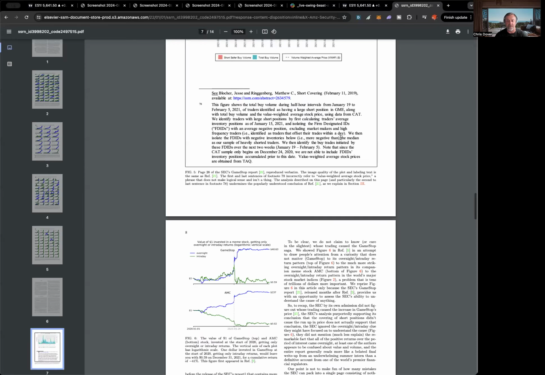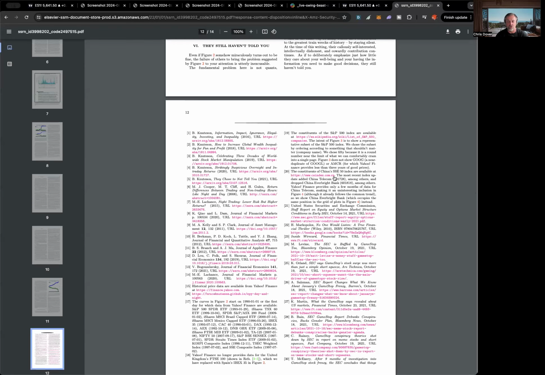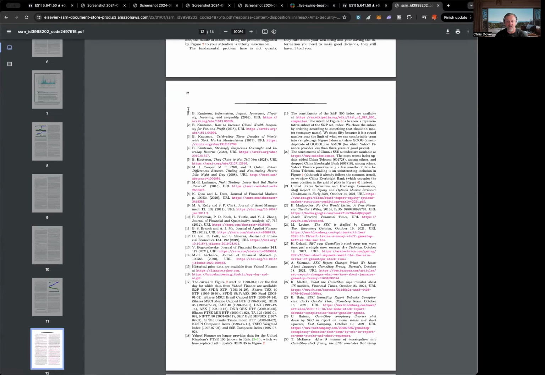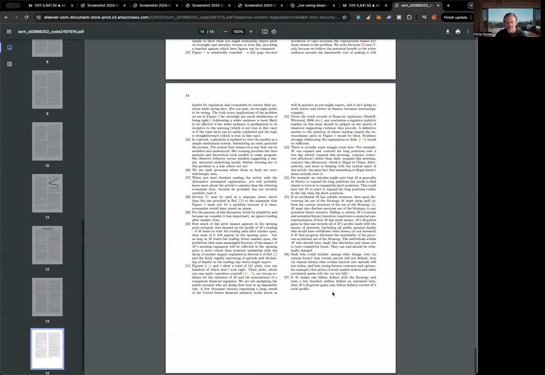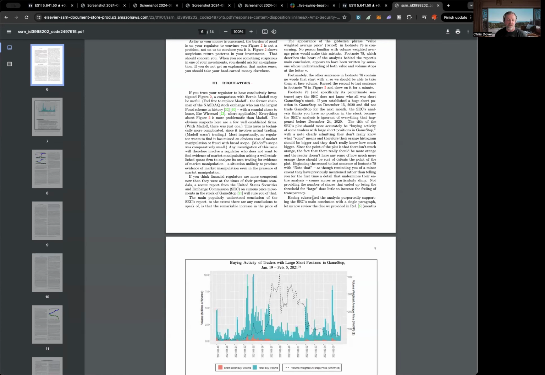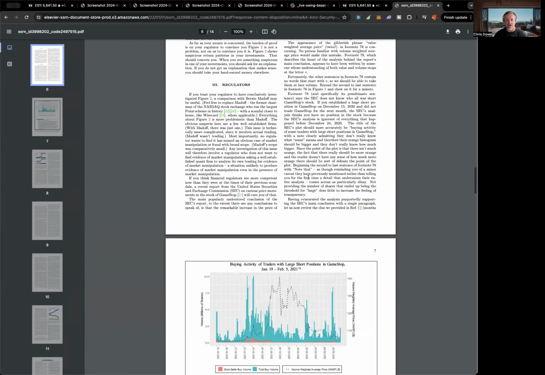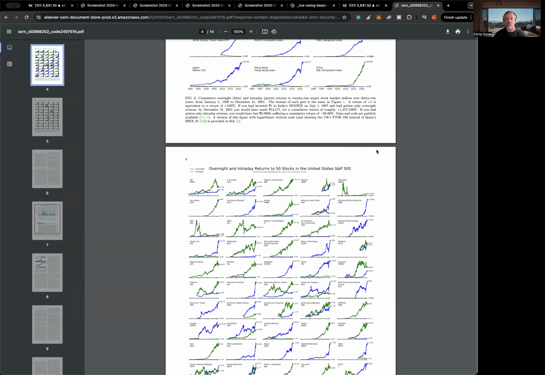So this is just one of the many different research papers on this. What I'm going to look at here is you go to the end of the research paper and you can see all of the referenced research on the subject. This has 57 references to the ideas that they're doing in this research paper. There are other ones. I think there's like 261 academic papers on the overnight anomaly. This one, I believe, has something to do with the actual stock, and the way that one works.